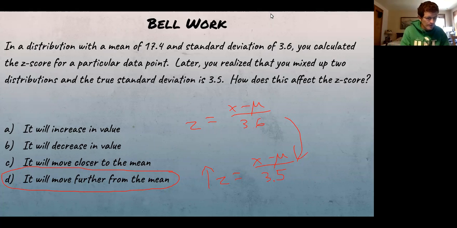So a little bit of confusion here is that it will increase in value. I understand why you might have picked that one, and maybe it's some phrasing on my part, but you want to answer D. And hopefully that makes sense now. One thing I did want to say in general is that the AP test tends to do a good job with their wording to make sure there's no trickery going on and confusion. And sometimes whenever I write something, it's not as clear exactly what was meant. I try and be as clear as I can, but I can make mistakes.